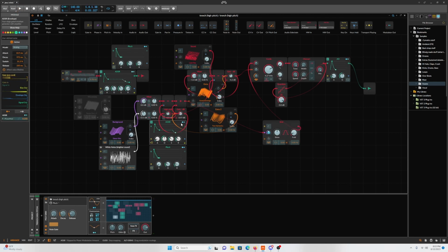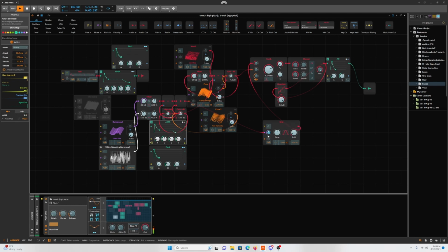Yeah, it makes sense. If you have this to the phase modulation, it makes it sound like that. Pretty cool. But yeah, or you can add the pluck and make it plucky. It's up to you how you want to sound design. It's like mess around basically.